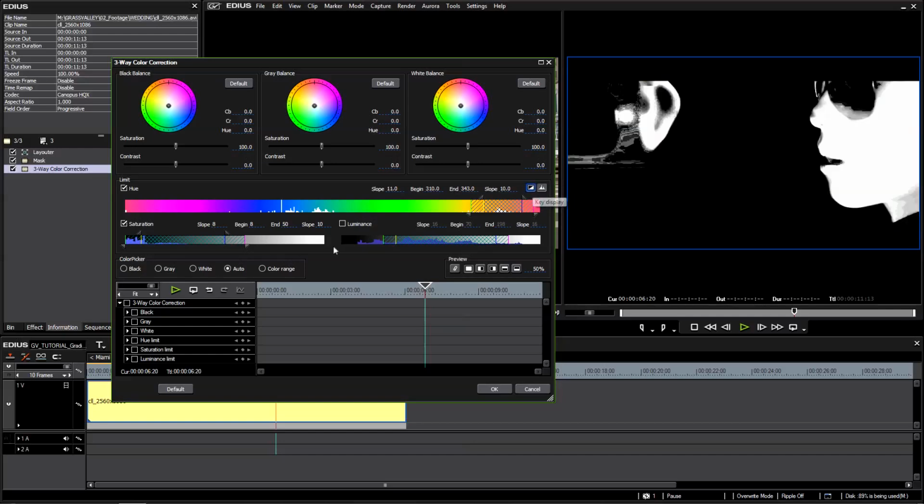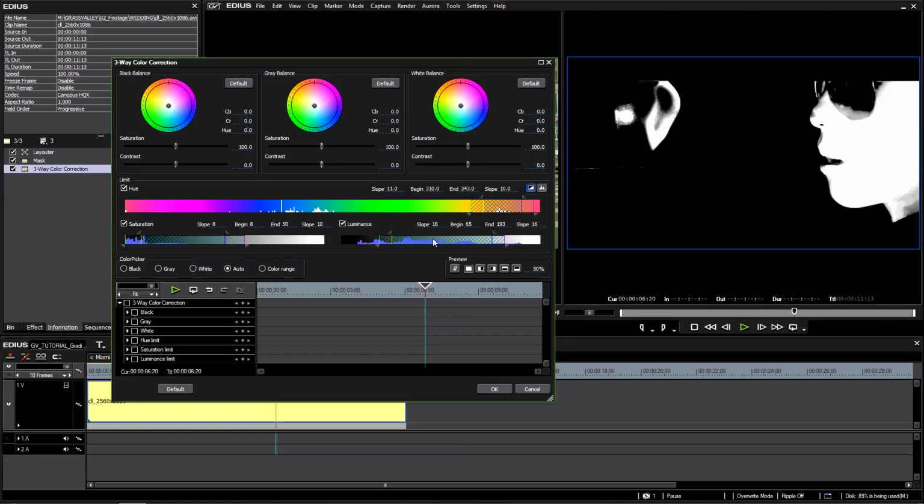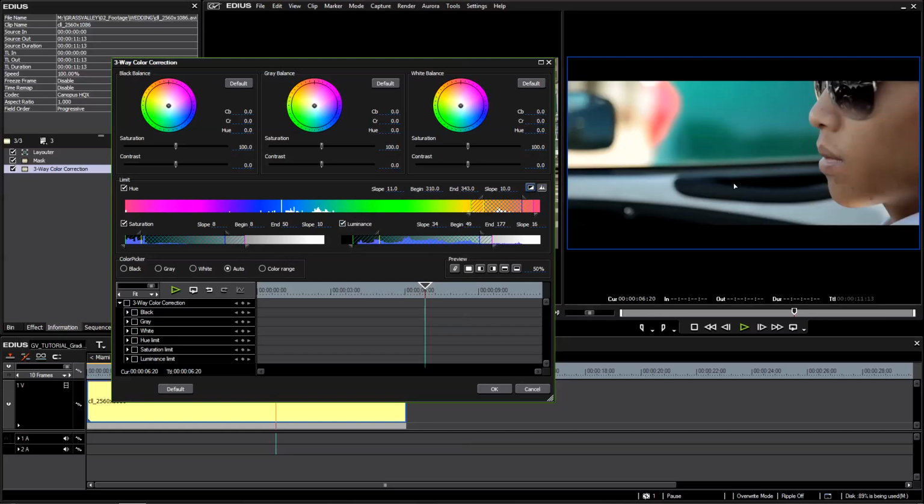And finally, we could use a luminance value as well to help select and say, we don't want to select the shadow parts of his glasses, so the luminance canceller is going to help with that, and you'll be able to see how that's doing that. It just adds an extra level of smoothness to your selection. And there we have our selection, but once again, nothing has been changed yet.